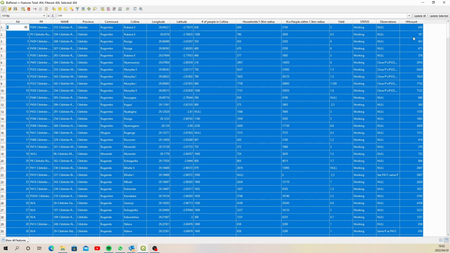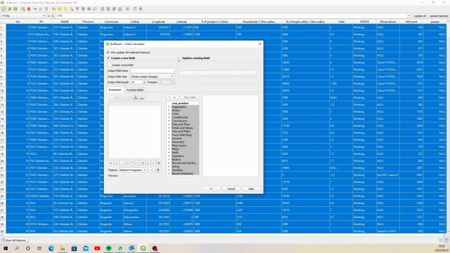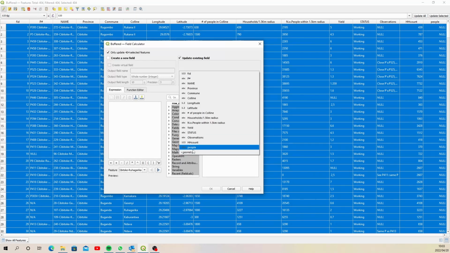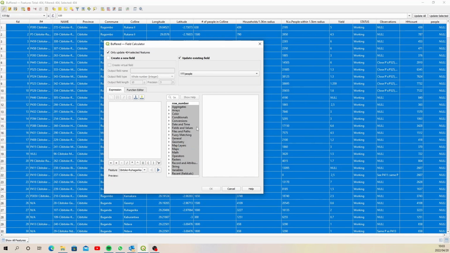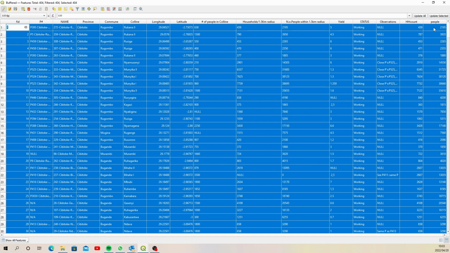Here we go, household count. But obviously, if we want that to be people, we'll just create a new column called people served. I'm just creating an alias here. All right, so we just multiply that by 5. So I'm going to use the field calculator, update the existing field people, which we have just created, and the equation to update that is obviously going to be number of households multiplied by the people per household, which we are currently using 5, I believe. Okay, and then it calculates that.